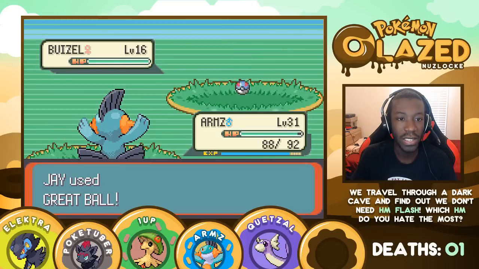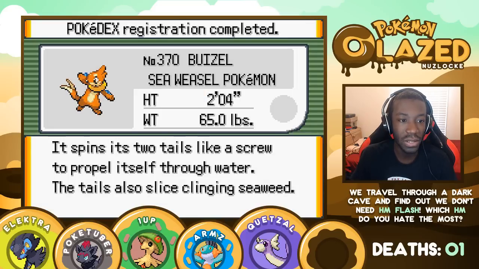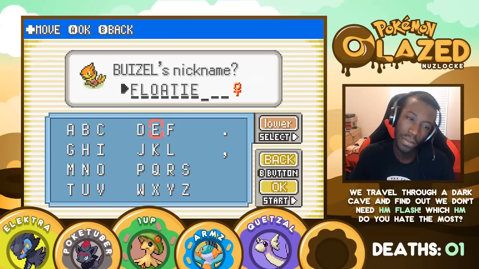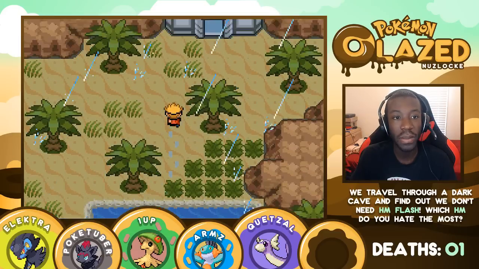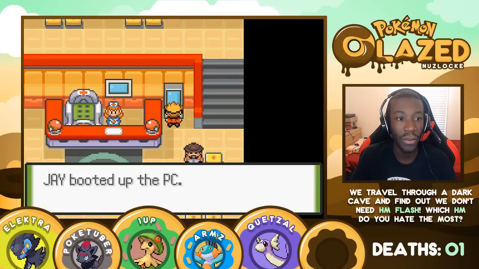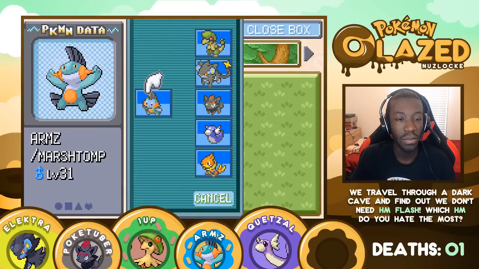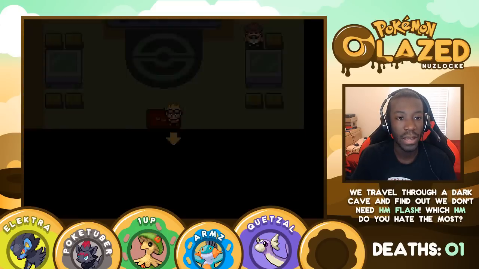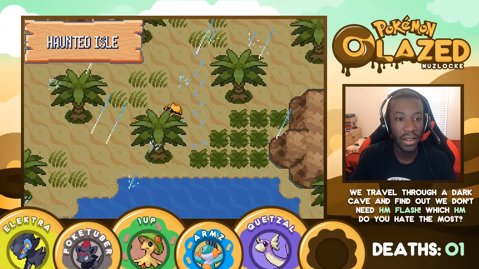I'll go ahead and take the Buizel, because I mean it's a Pokemon. So let's go ahead and take the Buizel. Sea Weasel. I'm gonna just name you Floaty with an IE. Floaty. Wait. Floaty with the IE. Well, it's gonna say Floaty. There you go. And put you in the PC, because we already have our dedicated water type. So, Pokemon Party. And you can go there, Buizel. Sweet.